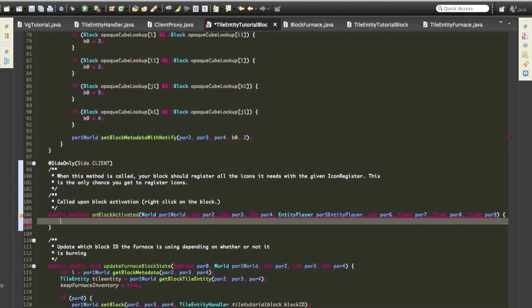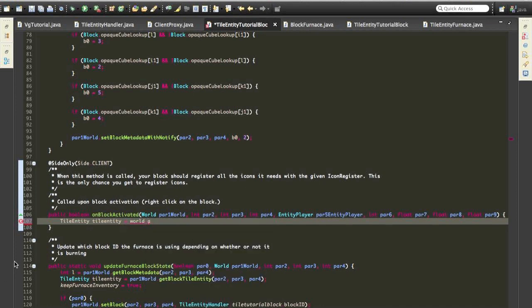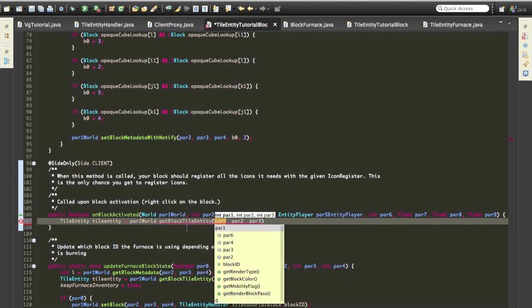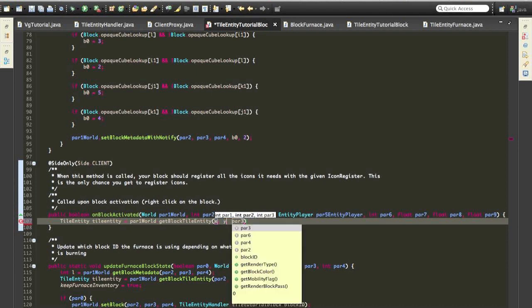Now, tile entity, tile and entity equals world dot, equals par1 world dot get block tile entity x y z.